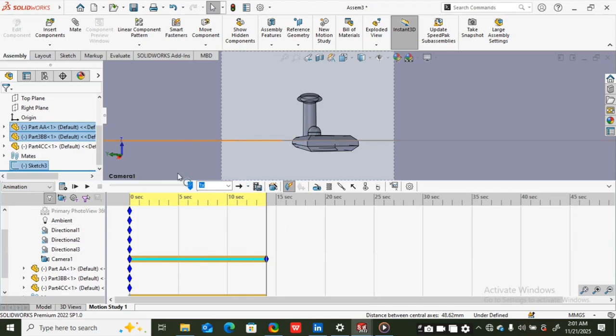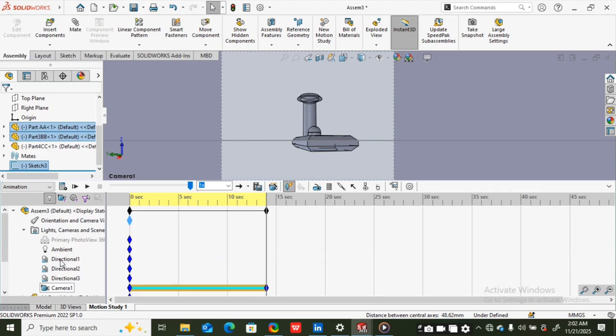So from what I've done so far, you can see that Solidworks has so many things that we might not be able to consume in this program, but we're going to be as fast as possible in order to achieve what we got here to do. So now the next thing I'm going to do is give it another camera. Mind you, we can see that we have camera 1. So what we're going to do is scroll up. So before I continue, this is another thing you need to know.